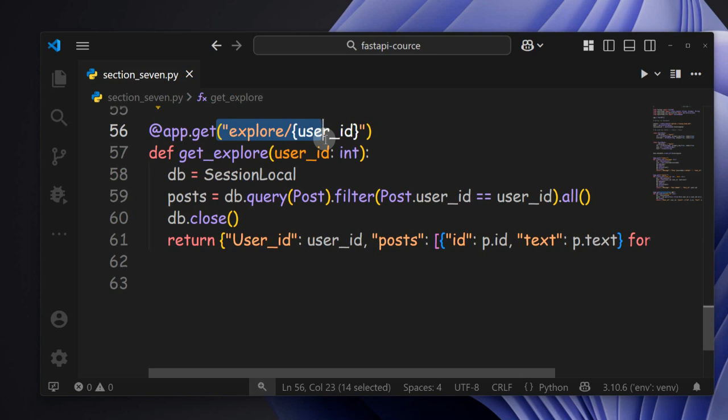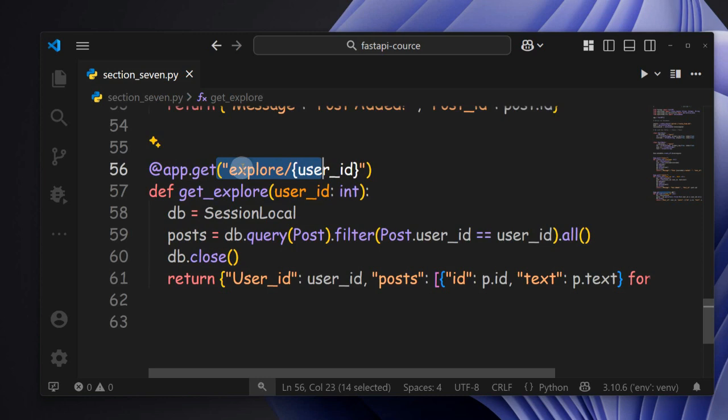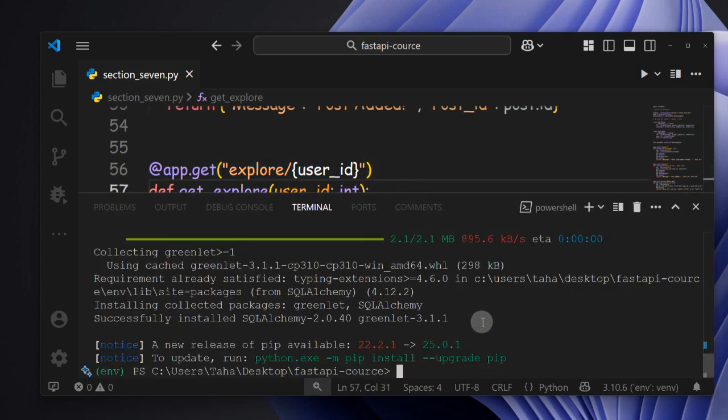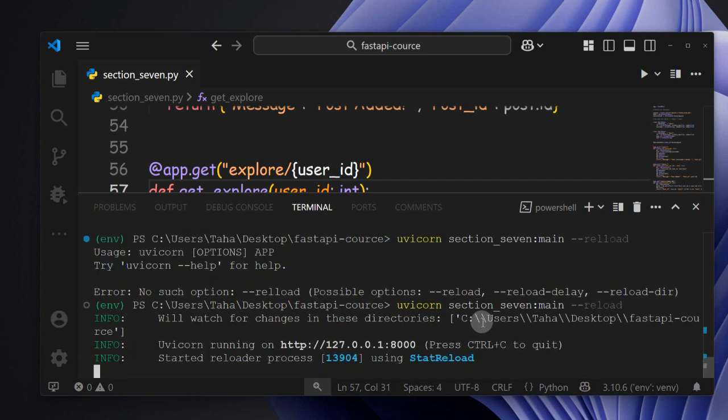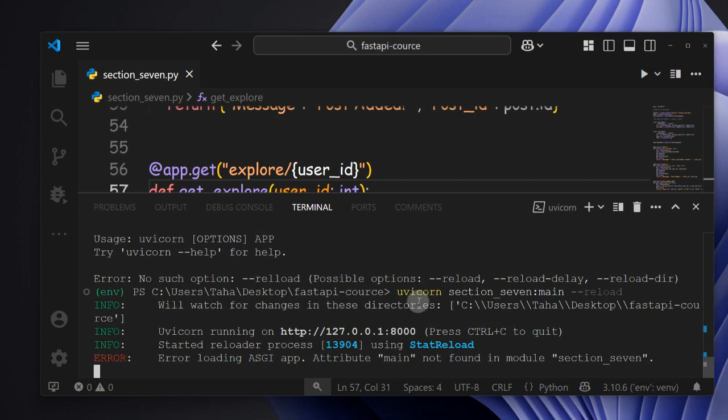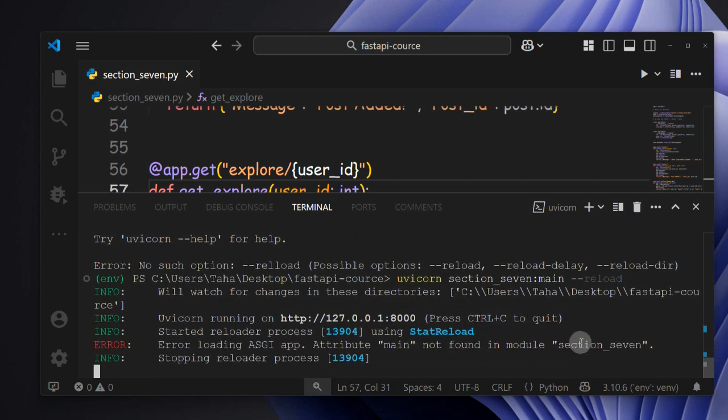So if we go to our localhost and explore this URL, after adding some posts, you'll see, for example, Alex's updates. It's a simple Instagram explore or feed, and it's pretty exciting, right? So let's just test it and see the result. For that, I have to just start the server. You record section 7 main --reload. Reload, and okay, module not found, sorry. Reload the app, not the main.